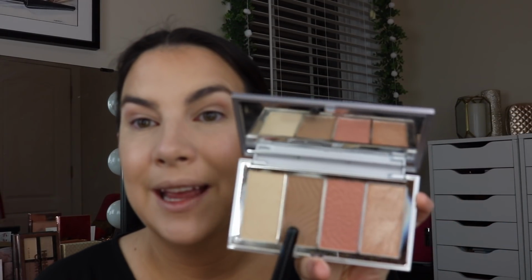So matte, matte, matte, and then shimmer here. So we have a matte, pretty dusty rose type of blush. This is going to be great for this look. It's going to really liven up the face without being too like, look at me, look at me. This is probably the level of makeup a lot of people like to be at, you know? We're not necessarily trying to pretend like we don't have any makeup on, but at the same time, it's not our full glam level either.